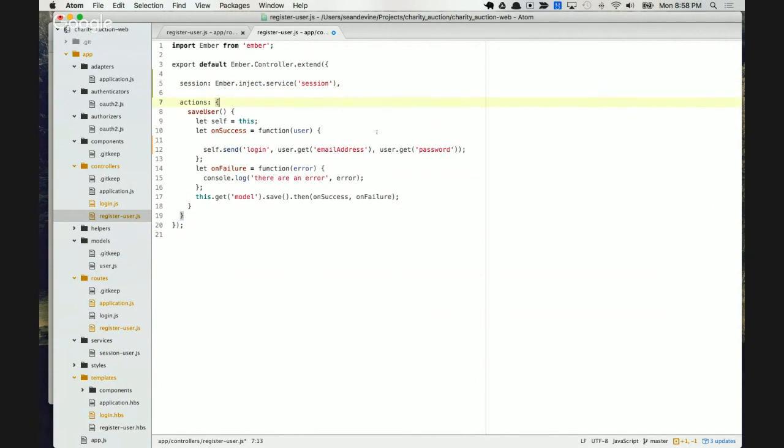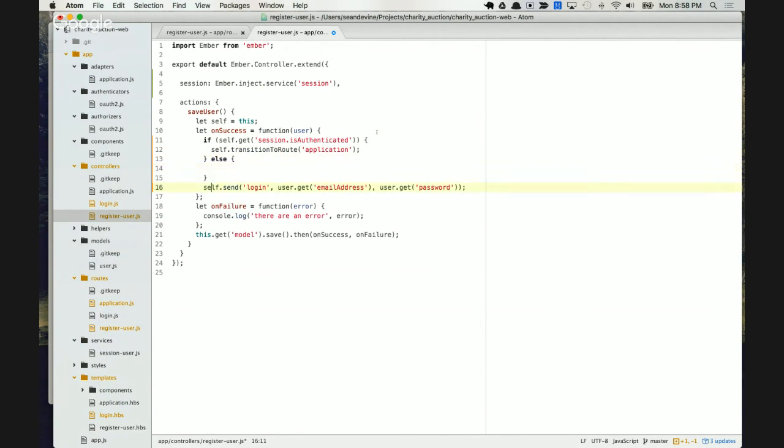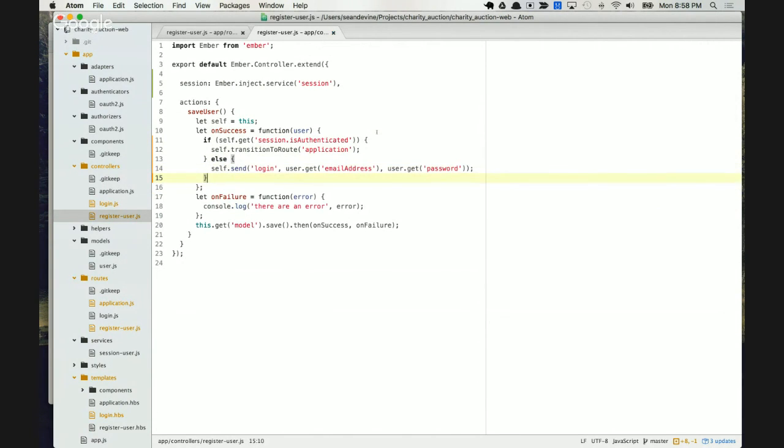Okay, and then here we will say if self get session is authenticated, which we've used before. So if it's authenticated, then I want to transition to route application. Otherwise, we will log in.